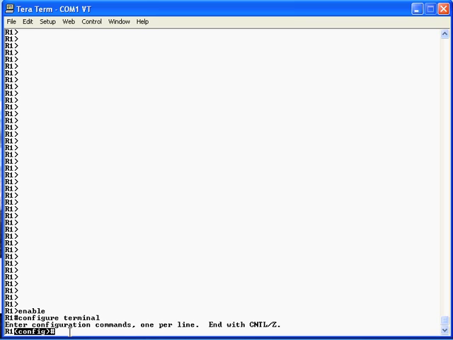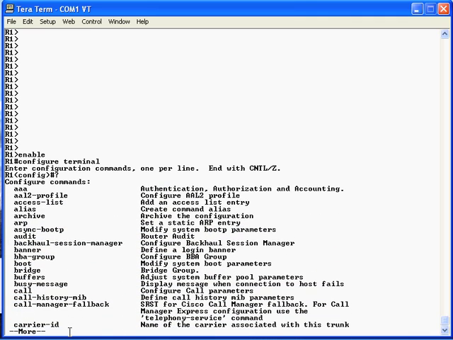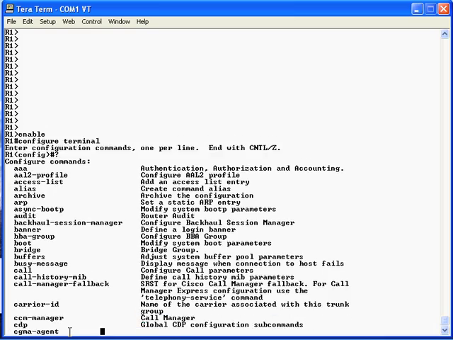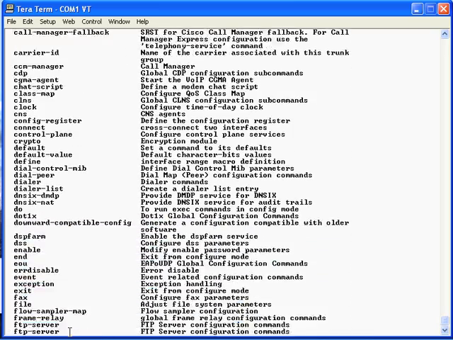Now, you know you're in config mode, first of all, because the configure terminal command puts you into global configuration mode. Also notice the command prompt has the word config in parentheses now. This is indicative of being in global configuration mode. Now, to see some of the global configuration commands that you can use here, you could just press the question mark, and as usual, you can hit the space bar to see lots more lines, or the enter key to see a few more lines.